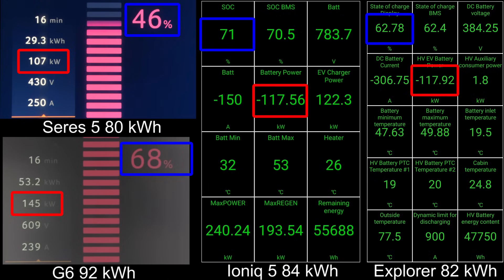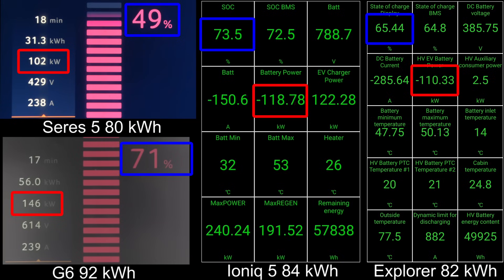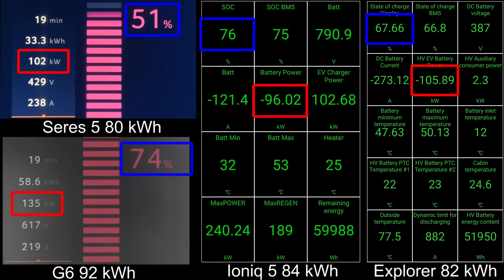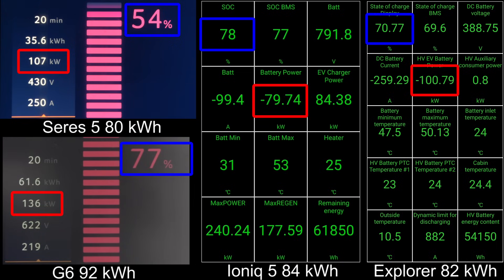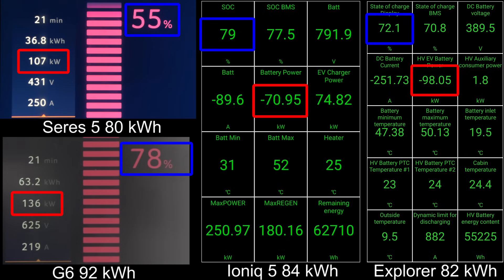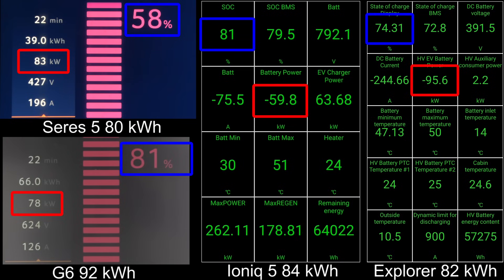We're just going to sit and wait. There's a weird dip here at 102 kilowatt. I tried Car Scanner but it didn't work — I'd like to see the battery temperature, because after a little while it goes back to 107 kilowatt. I'm wondering if there's thermal throttling going on here — a high delta between min and max. At least it can maintain 100-ish kilowatt for a bit, and then it drops to 83 kilowatt.